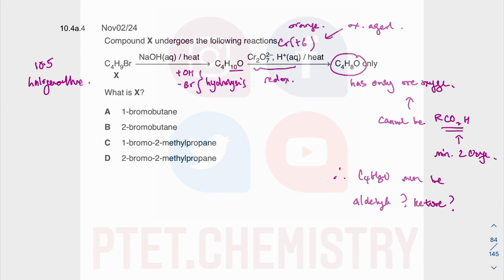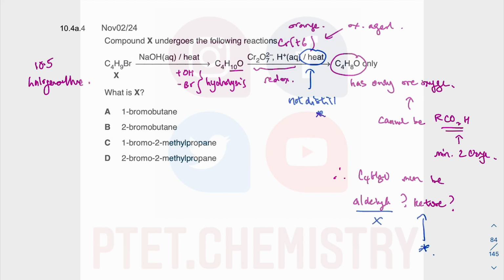Okay, let's think about 4 carbon. So aldehyde and ketones are structural isomers, right? They are functional group isomers. So it's hard to tell whether this is aldehyde or ketone. But I hope you can appreciate one piece of information here. Not distill. If you want to get the aldehyde, you have to distill immediately. Therefore, you can cross out the aldehyde, it must be ketone.